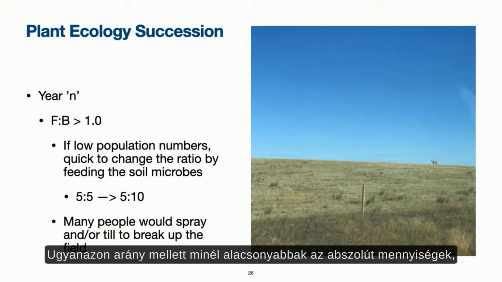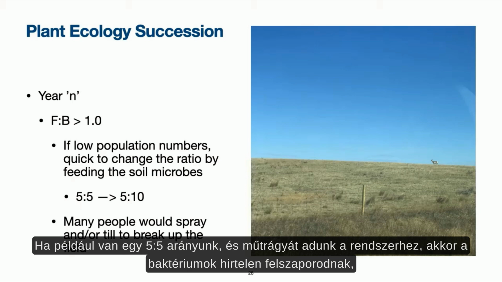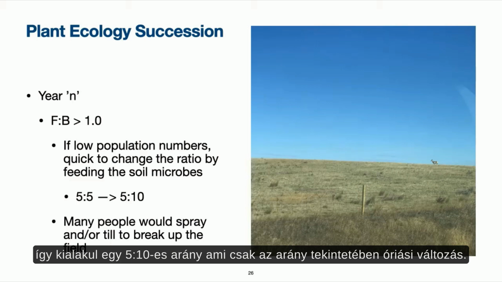The other thing about that 5 to 5 ratio is we can see dramatic changes in a short period of time. So if we do some management, we add that fertilizer, and that fertilizer is going to stimulate the bacteria in your soil. So now we can double that number of the bacteria. So we go from a 5 to 5 to a 5 to 10. Boom, you see this huge response.